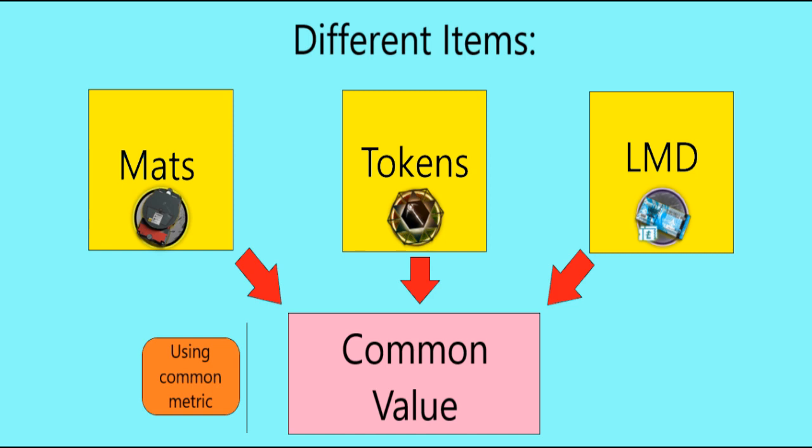The second factor that influences purchase decisions is the act of translation. This means choosing some metric which acts as a common denominator for the value of various items in the store. Going back to the sanity per coin concept, it helps to compare the items on the basis of sanity efficiency.